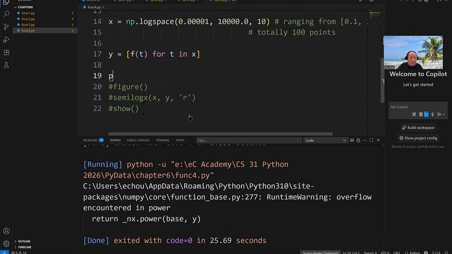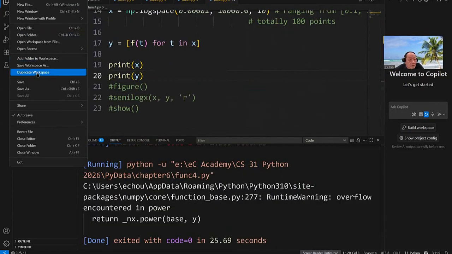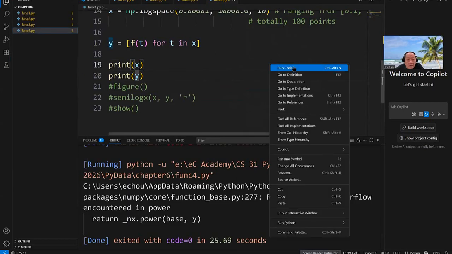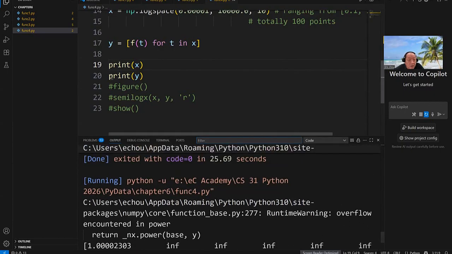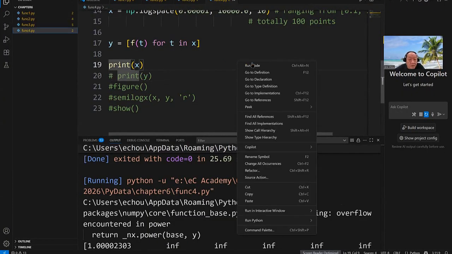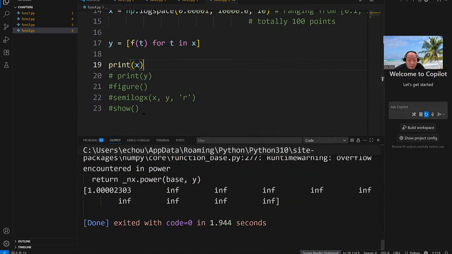Let's print out the X and Y. So actually it already creates infinity. Let's not do this, let's just do the X part. Okay, it has a lot of infinity.